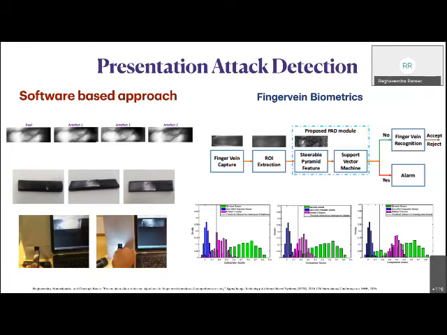To block the lights, you need to devise a special device. Then you put up your print of the finger vein with a little bit of modification and image enhancement and so on and so forth, and then you present it to the system. Then you see here the vulnerability to such an attack. It is not even penetrating deep towards the genuine scores, which shows that it is quite challenging to do that.